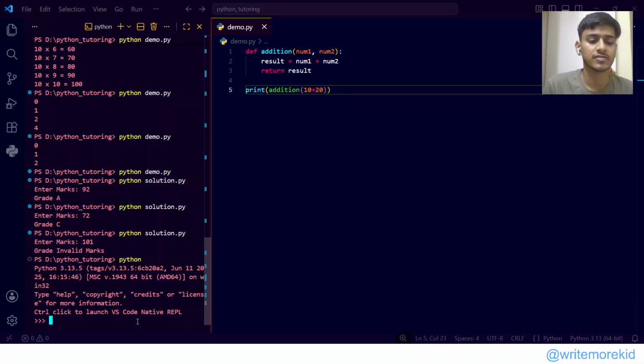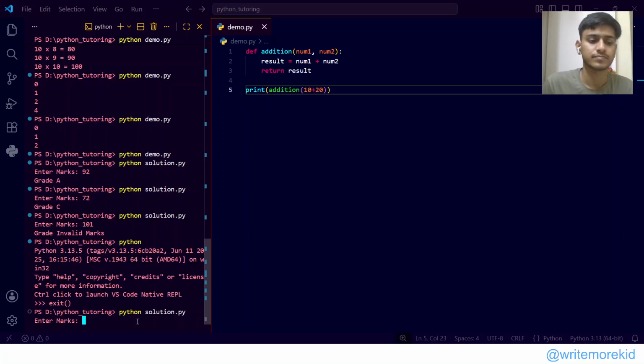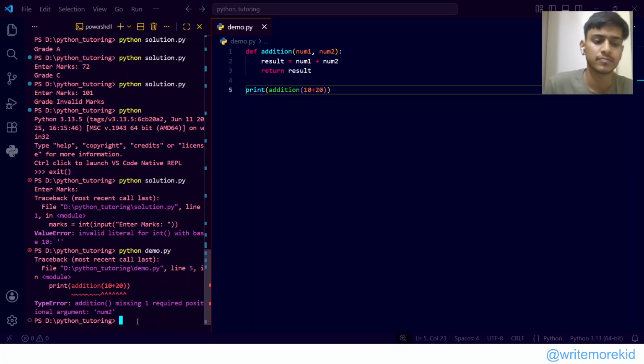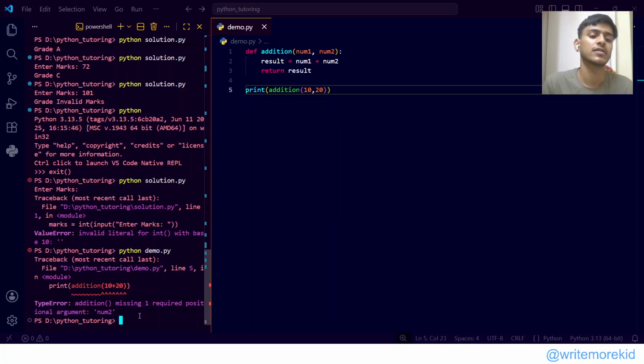And if I run this, so I need to run demo.py. Right now, okay, instead of passing two parameters, I'm just passing only one argument.